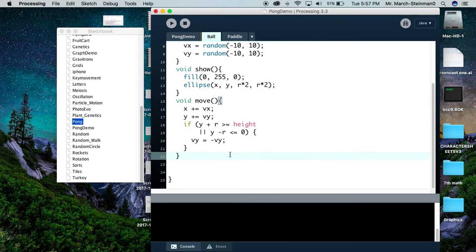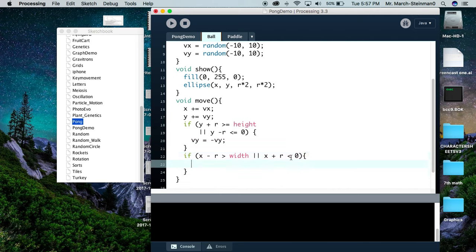So one thing we can say is if the x value is greater than the width, or the x value is less than 0 for the ball, x plus r. If x minus r is greater than the width, meaning we've gone off the page, or x plus r, the right side of the ball, is off the page, what do we want to say?